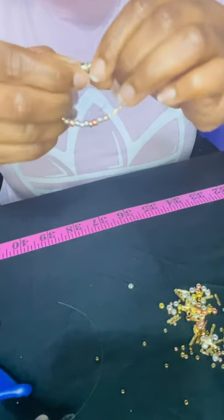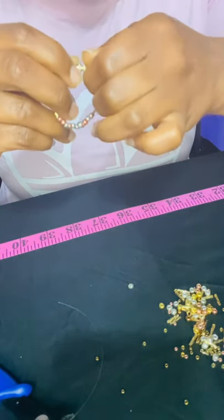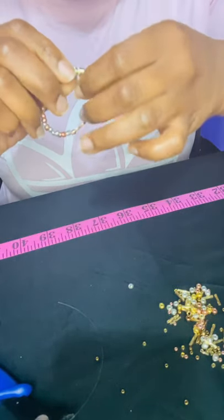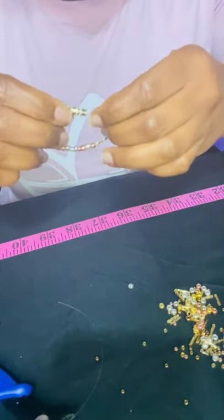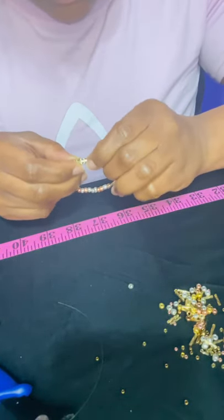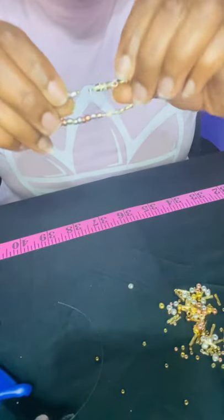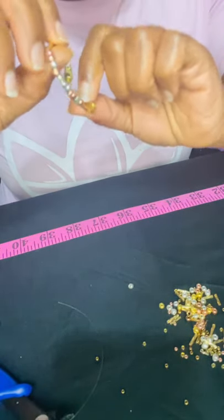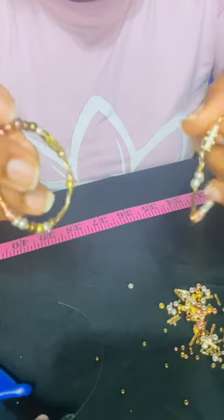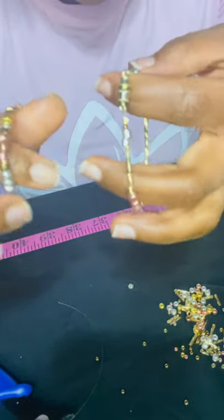And there we go. Hang on, I didn't close it all the way. Oh, yes, I did. There we go. And that's it. So here are our two types of barrel clasp.